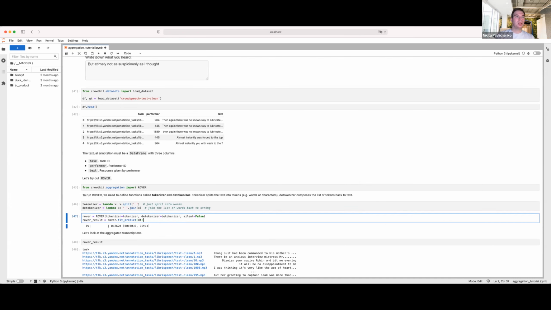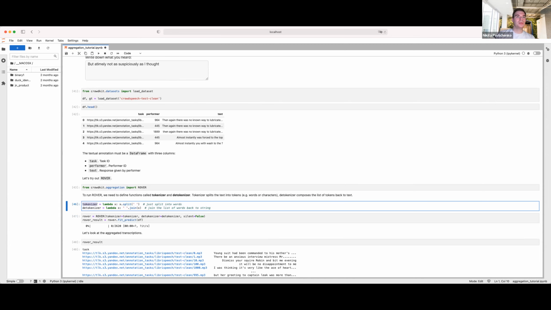So let's run Rover. To use Rover, we need two functions. The first one is called tokenizer. This is the function that just splits the text into words. And we need the detokenizer. It's a function that joins the list of words back to the text.